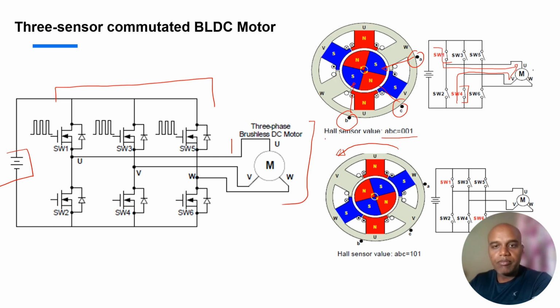So comparing circuit 1 to circuit 2, the rotor has rotated in the anti-clockwise direction, and here we can see that A is coming under the influence of the north pole, B remains under the influence of the south pole, and C again remains under the influence of the north pole. So the output of the three Hall sensors will become 101, and in this condition switch 1 will remain in action. However, switch 4 will open and switch 6 will come into action, so that the circuit will get completed through the U winding, and then the W winding of my motor will be energized.